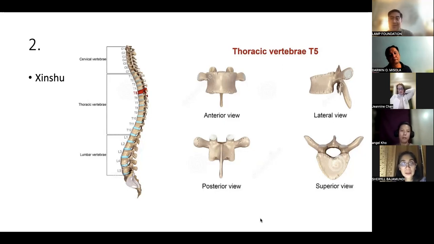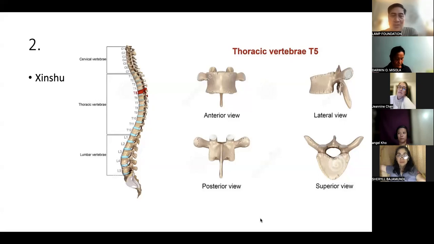T5. Yes po, T5. T6, T5, and a little higher. Okay, so this is what you do. We usually use this for people who have minor heart issues. Sometimes they have chest pain, sometimes they complain of palpitations, or sometimes they're a bit depressed, or medyo namumutla. So it's good to have that probe that I was talking about earlier, because if this needs to be needled, namumula siya when you press the probe.